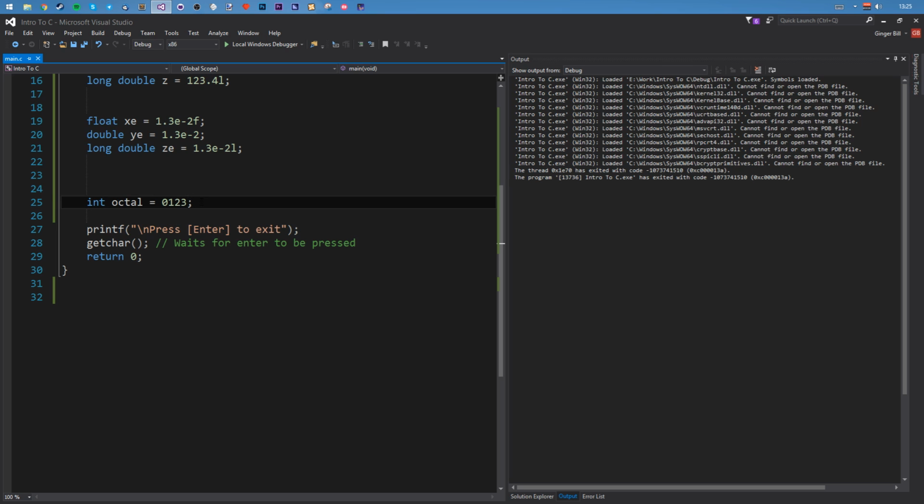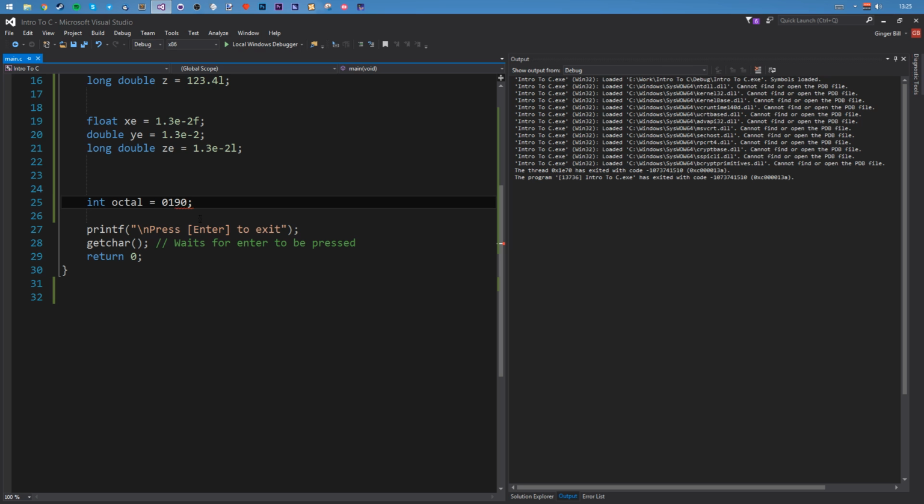Now, if we put a 9 in there, this will not work. It's going to throw us a little error, because 9 is not a digit in octal numbers. If you want to learn about more number bases, please read up online or in books and learn about it. So that's how you write an octal, and that is sometimes useful. But on modern computers, this is not as useful.